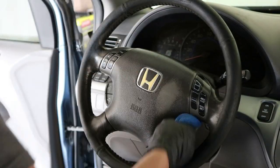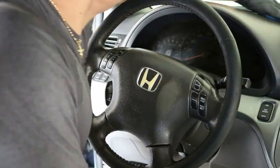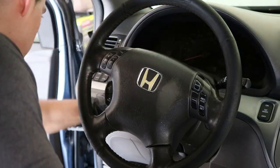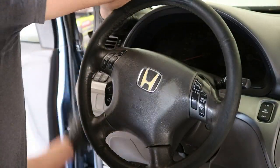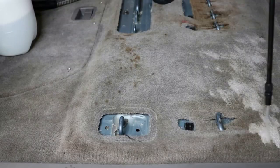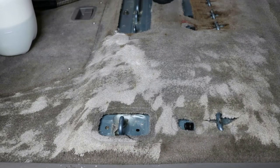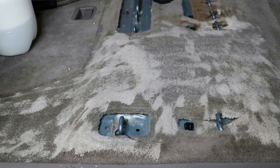And just like in all plastic trims and panels, you cannot forget about protecting it with your favorite UV protectant. And after all those hours of cleaning and vacuuming, it's finally time to extract.